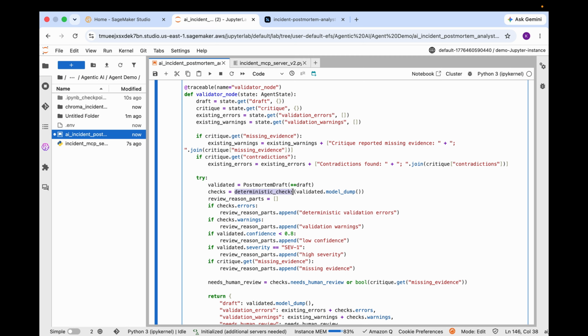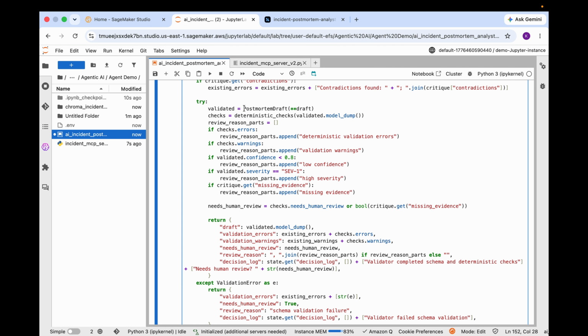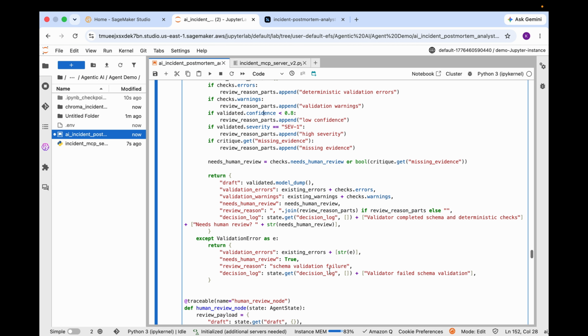While the critique node used a large language model to critique the postmortem draft, the validation node will use objective checks to critique it. And it determines if there are any errors, warnings, low confidence of the model, if the severity of the ticket is SEV1 or there is any missing evidence, then a human needs to be involved. It also tries to load the draft and postmortem schema, and if it fails, it logs an error that validator failed schema validation.